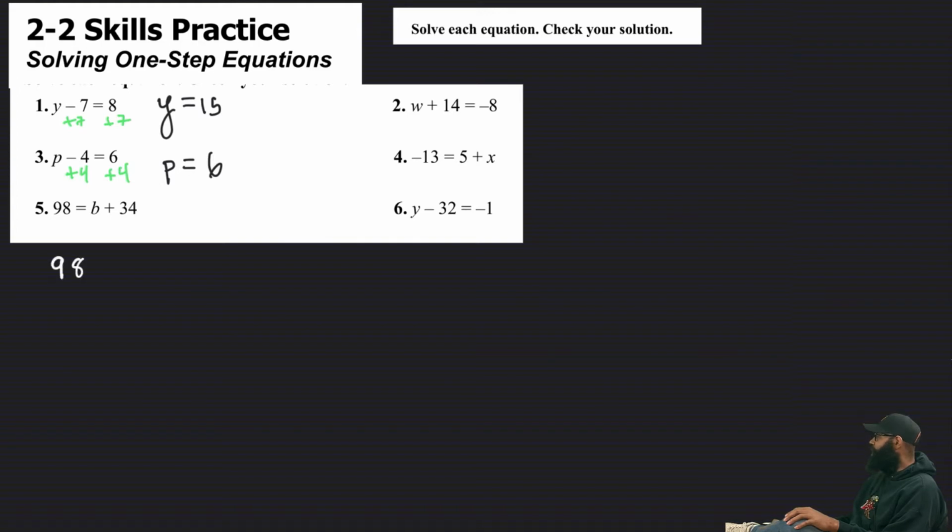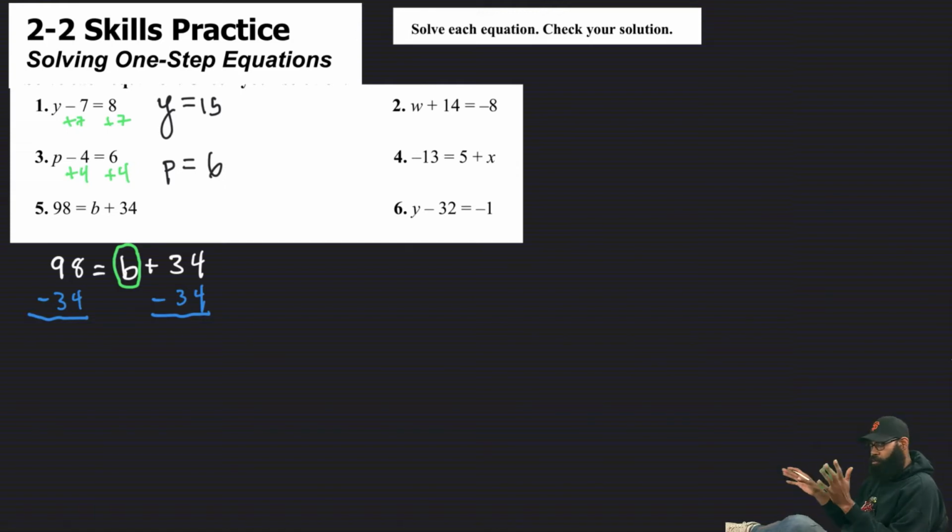And guys, recognize I'm going to write this one out to show a little bit more of what may have been shown in class when you had this lesson. Circle your variable, indicate what it is you're solving for. Do the inverse of the operation happening to the variable. So I'm going to subtract, because the opposite of adding 34 is subtracting 34. And again, now I can draw a line down equal sign. Sometimes you do that first, depending on your skill, who taught you. And the B just goes down.